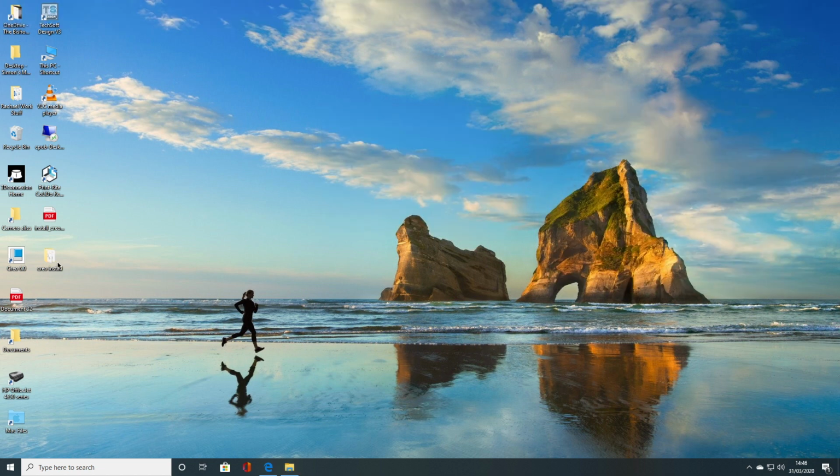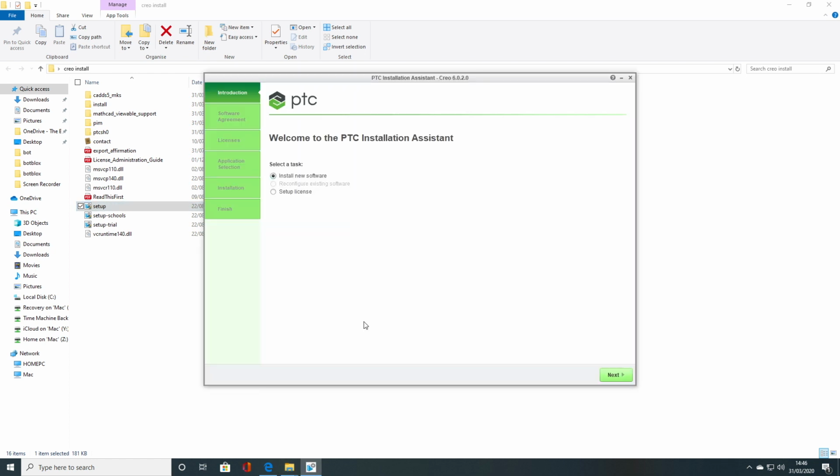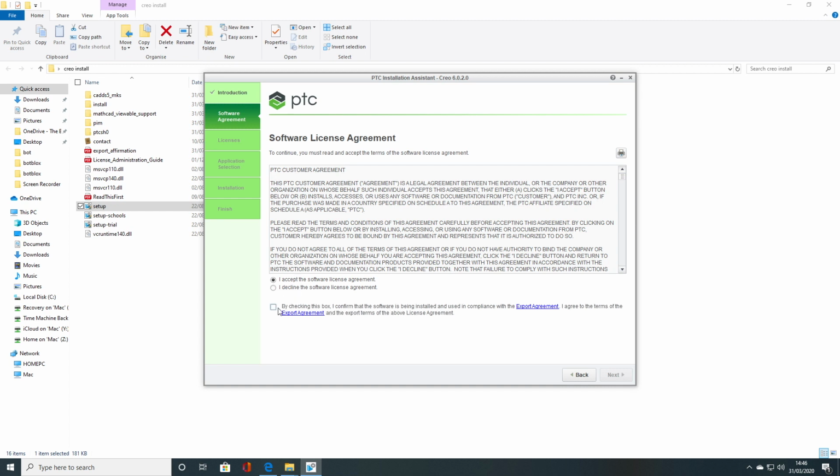Okay, so the install folder's finished extracting, so I'm going to click onto that, and the first thing I want to do is click onto setup. Yes. So install new software. Accept, tick the box, next.